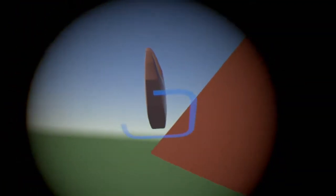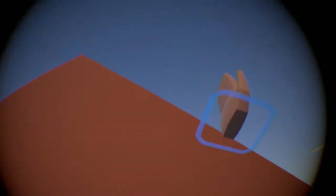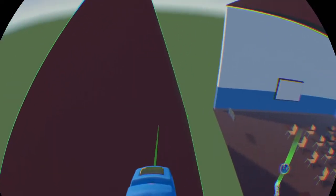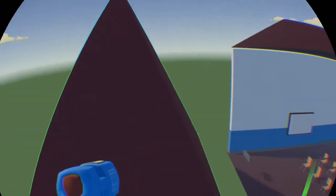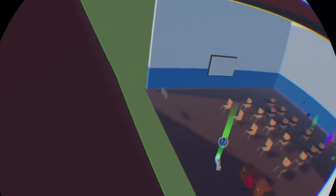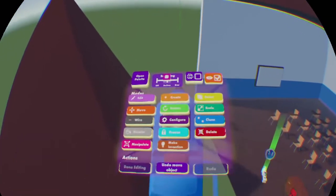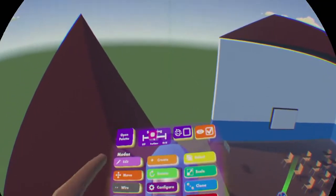So anyway, yes, clearly this is not the perfect structure, but I think it demonstrates how easily you can construct things, and I've built a quick pyramid. If I wanted to add, I don't know, a street or something. I don't know what else I want to add here. I think I can still change the color and texture. I believe I've got control over all these things back in the edit mode. Is it manipulate? That's not the one. There's definitely a way to do this. Let's open my palette here. Ah, there we go. And change the color, I think.